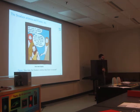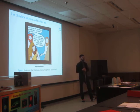Let's see, how does the Shoelace antenna fit into this bigger picture and get us to fusion power? The high-level goal that we were thinking about, one of them, was push a button, control transport, a transport actuator. Did we achieve that goal? So now we have to do the normal thing we do in science. We say a little yes, a little no. Did we drive an edge fluctuation? Yes. Does that edge fluctuation look like the ones which are responsible for flushing impurities? Yes. Okay, that's a necessary condition for this concept for driving these modes.